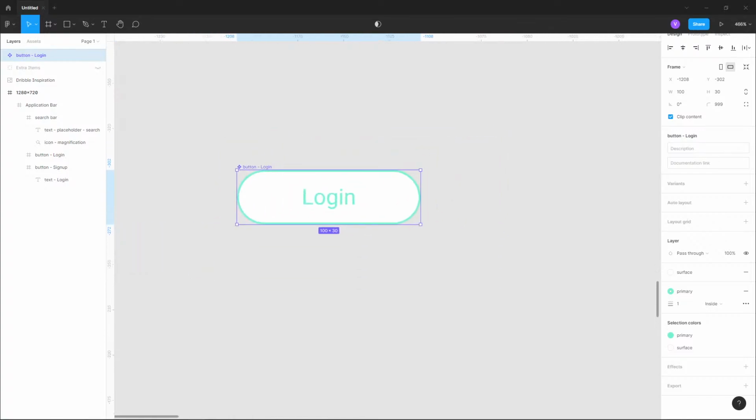So now that we've created our component, let's do some renaming, let's do some revamping. So this should be button. Yeah, let's go with button text for now.